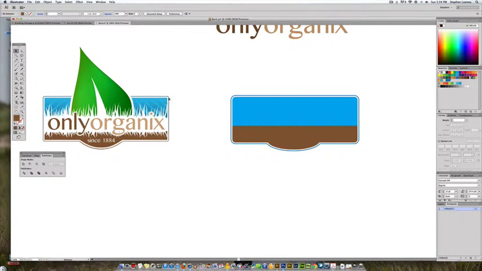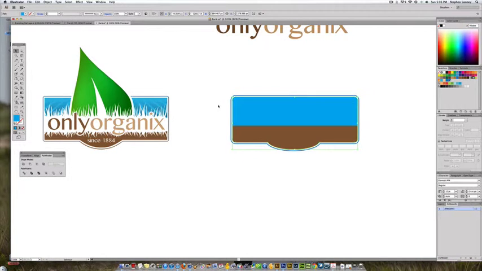Now, what I did in the old logo, the finalized logo, was I made a stroke, that stroke in the back go from blue to brown. Right now it's going from blue. So if you're in CS6, the coolest thing that they implemented this year was the fact that you could put gradients on strokes.